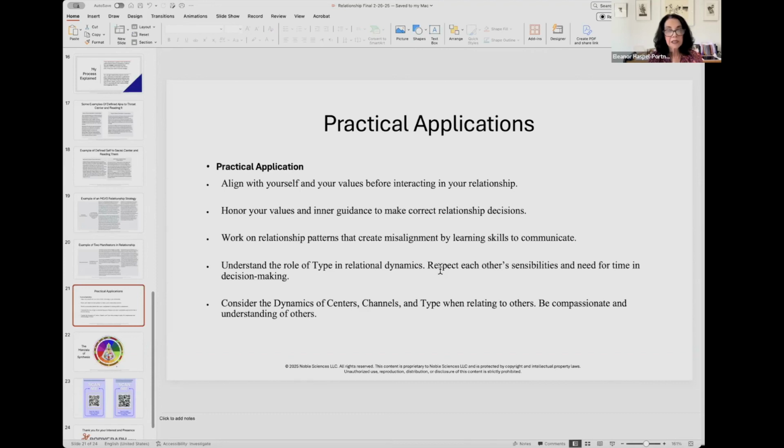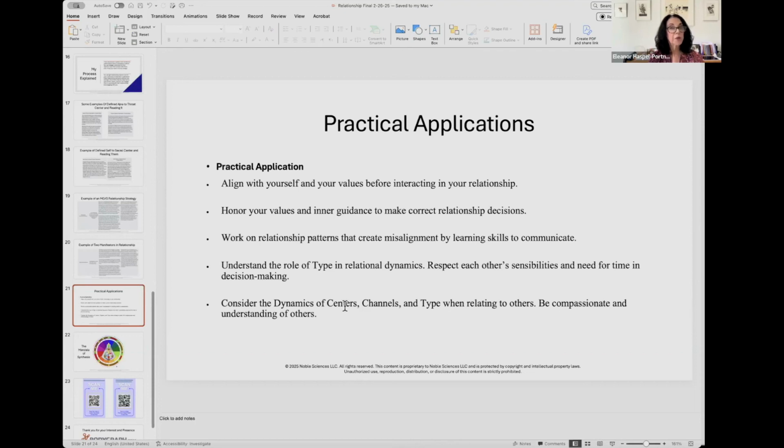Always wait when in doubt, whether it's speaking or acting or going somewhere. If you're not certain, understand that you can wait and be respected for your waiting. And if you're in a relationship and you say to your partner, I need more time, expect that your partner will respect that need.